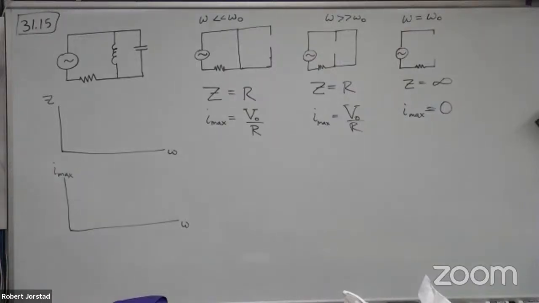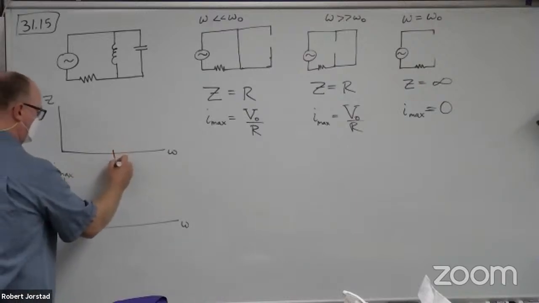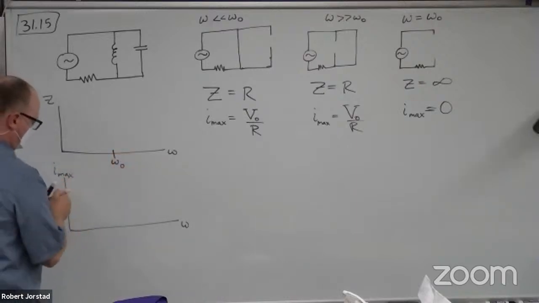What's the Z plot going to look like? Just stick your arm up there and show me what you think. It's going to be different. Or, well, let's go this way. Do you agree there's our special frequency again? So let's label that omega naught. This way I have it on both plots.